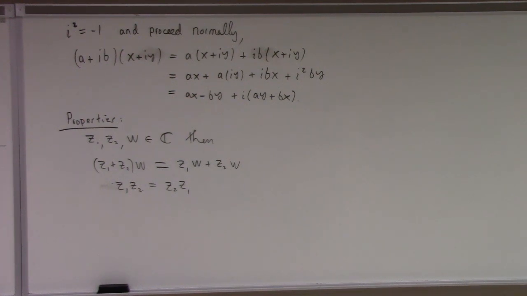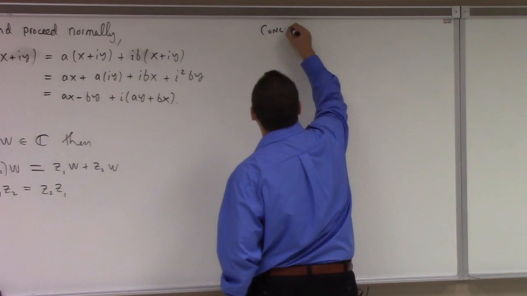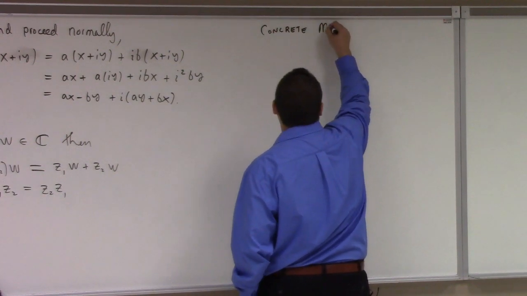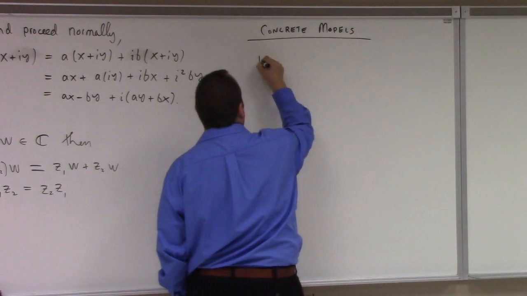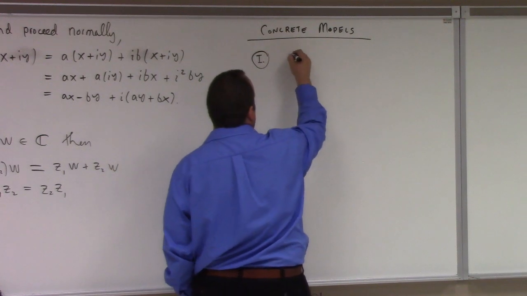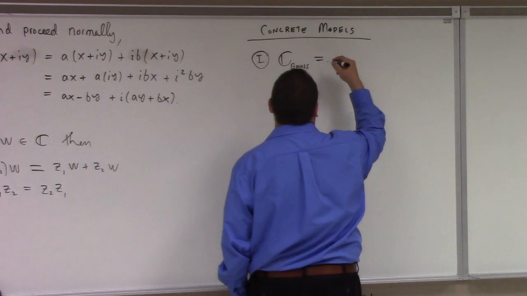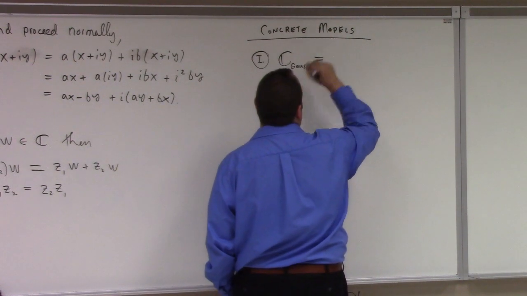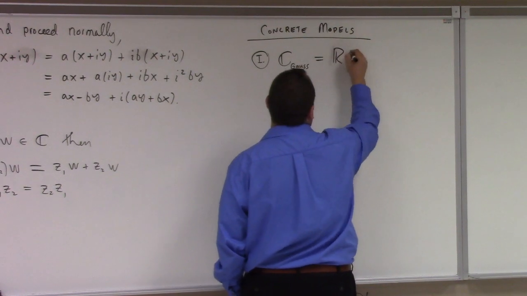Now that begs a question: you just wrote these symbols and defined these rules, but what are complex numbers really? There are three popular concrete models to describe what complex numbers are. I'll share them with you. Number one is the one we'll actually use by default, which I'll say is Gauss's. Somebody was saying this wasn't actually Gauss, but Gauss certainly was aware of this. So he just said that C is equal to R2.